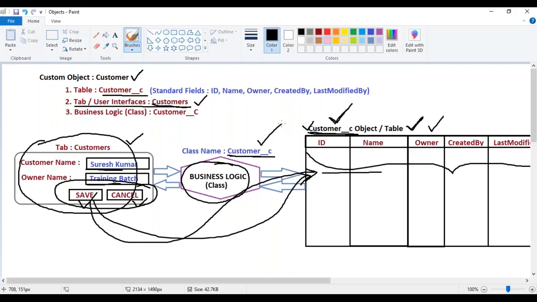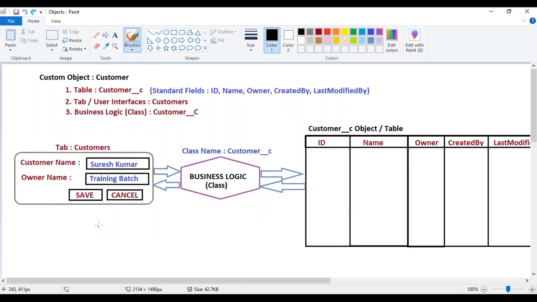Okay. Now let's see how we can create these objects in Salesforce. How many ways are available in Salesforce to create a custom object? Okay, now let's see one by one.